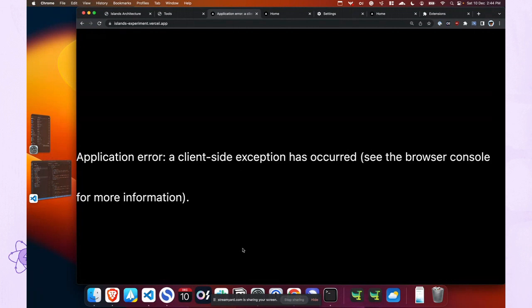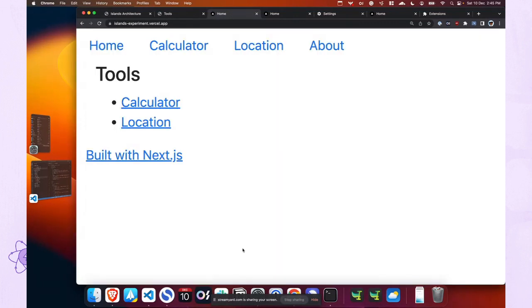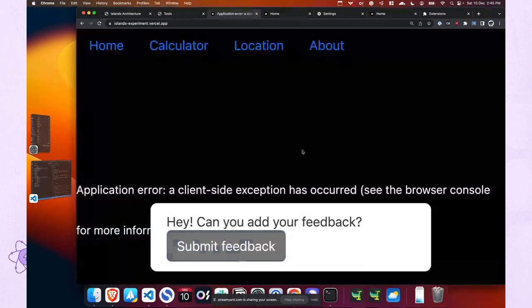So what happened here is, since React has taken over the entire DOM, your application from end to end, from header to footer, any runtime exception on that thread basically can destroy your entire application. That feedback can be a small widget that somebody coded in a rush, sitting in a React DOM tree. Just because that feedback thing threw a small runtime exception, React's entire DOM tree broke, and the only way to recover from this error is to refresh the whole screen and hope that nobody clicks on that submit when it shows up again.